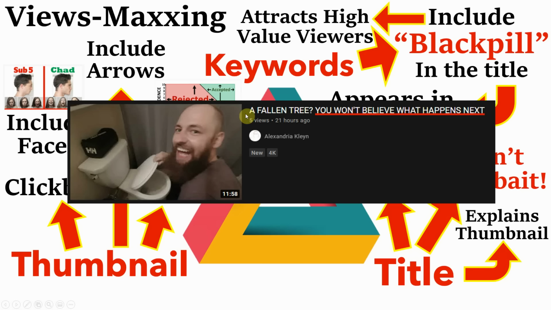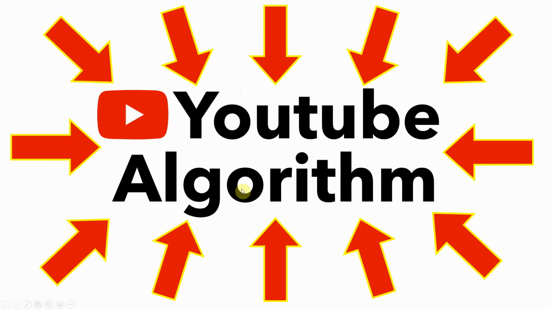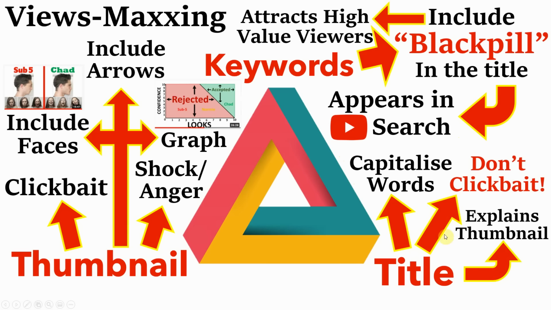So my point is, the end result of me watching this video was I clicked on it, watched no more than about 15 seconds of content, then pressed the dislike button and left. This is the fundamental problem with clickbaiting your title. It only attracts low value viewers. Remember guys, it all points back to the YouTube algorithm. Anyway, that's it for the 3 things that attract the greatest amount of high value views.